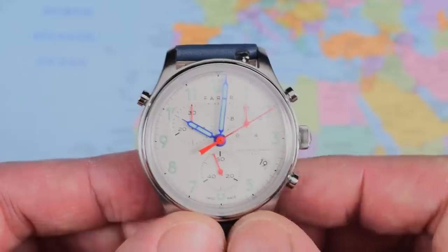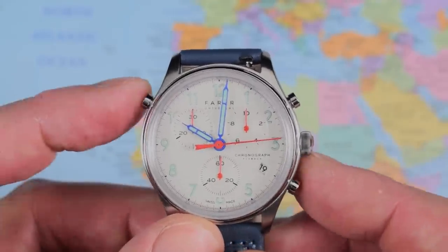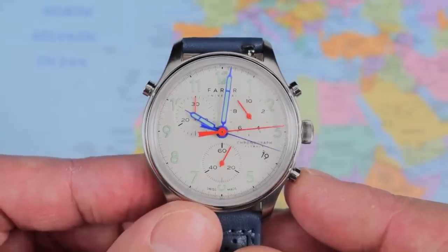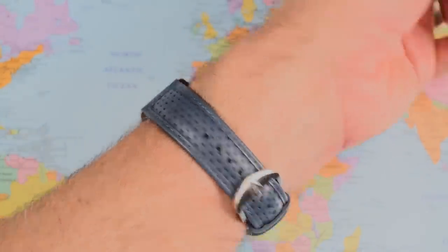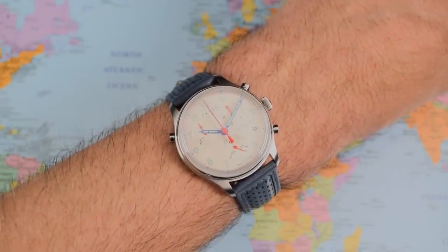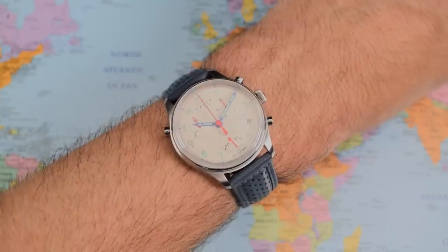It would be a shame if this one was going out of production, because like I said, you don't see them all that often, and it is a really interesting chronograph for not a whole lot of cash, to be honest. Looks great on wrist as well, I think. Obviously, the strap is box fresh and will need to be broken in. I will leave Ashley the pleasure of that. It's pretty soft and compliant, but yeah, it could do with a little bit of wear in there.